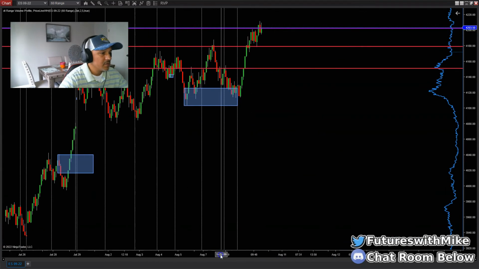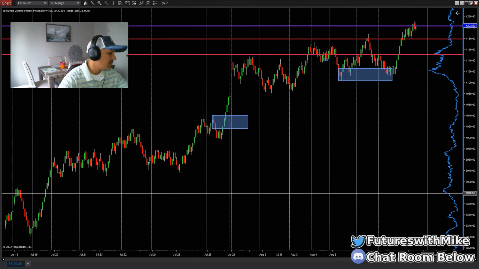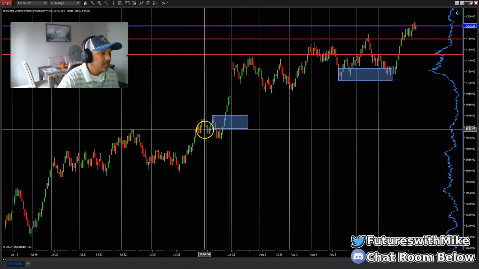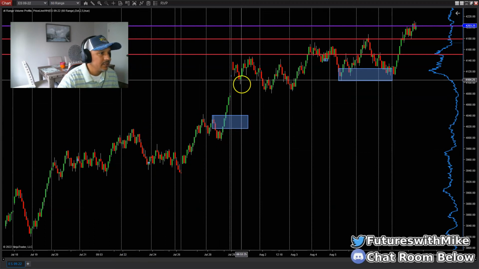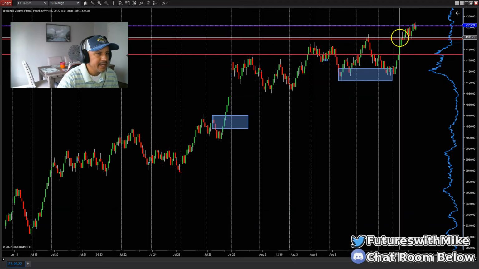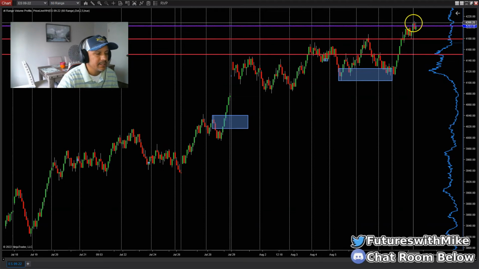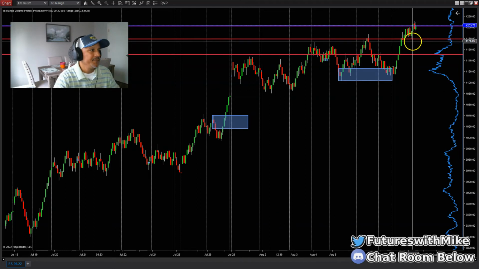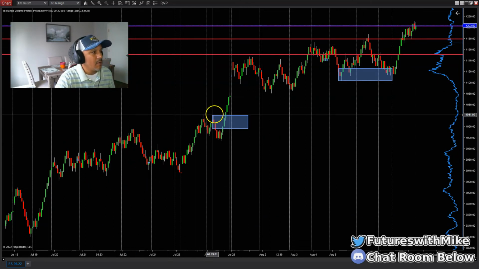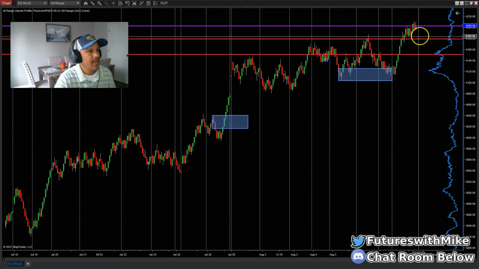Now, looking at market structure on the higher time frame, I always start off, like I say, to look at my higher time frame, which in my case is my 60 range chart. What do I see? I see price making higher highs, higher lows, higher high, higher low, higher high, higher low. We get into today, and then boom, higher highs, higher lows, higher highs, higher lows. Okay, making a high right here, right? So this is just telling me, man, market is bullish to the upside, okay?